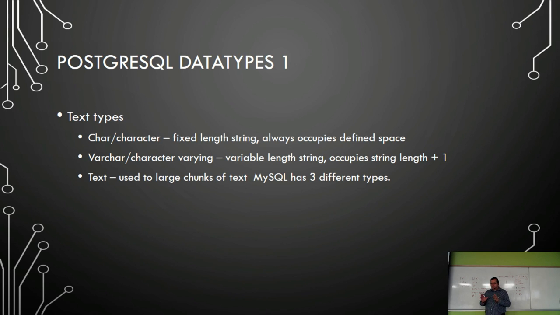Regular text holds 5,000 characters, roughly. I'm pulling numbers off the top of my head, I might be wrong. Small text holds like 500. And the long one holds huge amounts. Postgres's text limitation is the file system underlying it. Theoretically, you could shove up to 8 gigabytes of text into a single row of data. Would you do that? No, but you can. You're only limited by the file system. So it's just a huge amount of text.